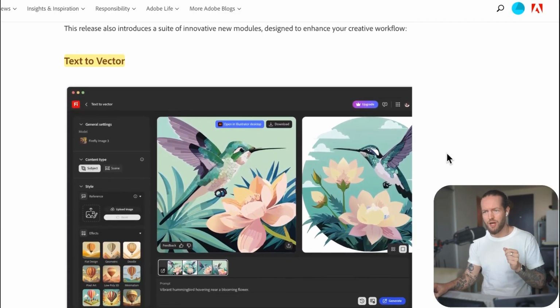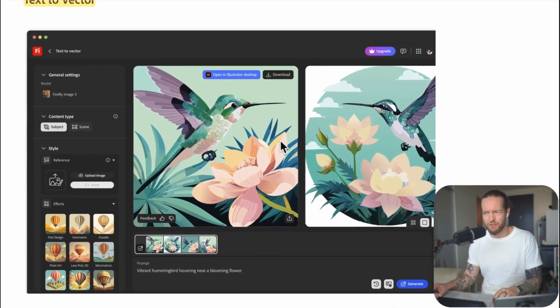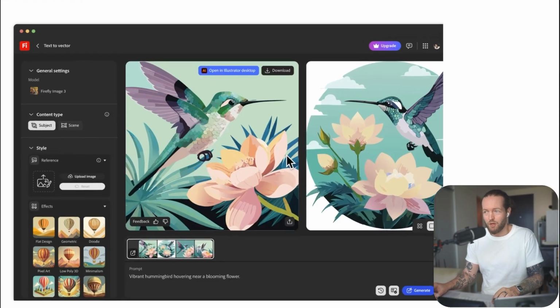But we're not stopping there. We do have text to vector, and I would have to say that Adobe is one of the only AI image generators that are actually trying to solve that problem. In my thoughts, at least, I can't remember who else is trying text to vector, because vector images are quite different since they're not using pixels to generate, they're using obviously vectors.